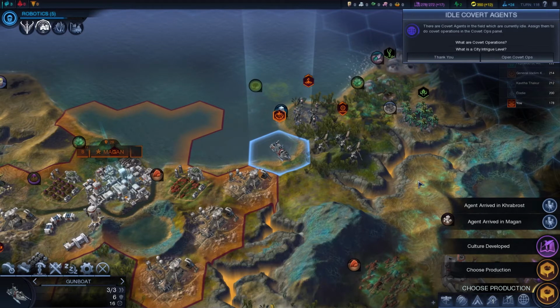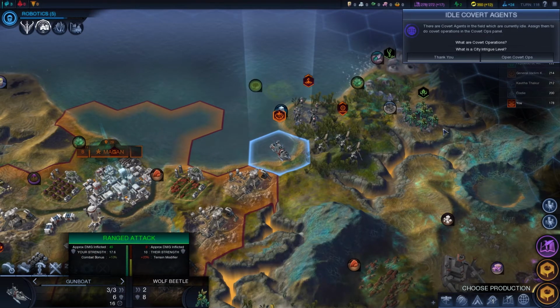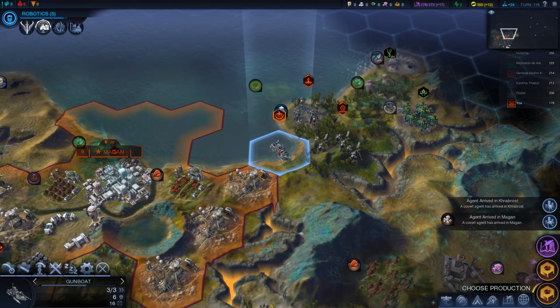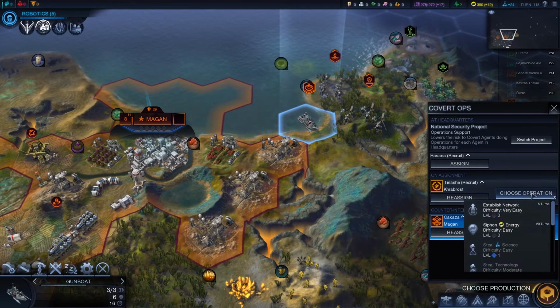So before we deal with that, let's have a look what's happening here. There are covert agents in the field which are currently idle. Assign them to do covert operations in the covert ops panel. So basically what we have now is we actually have agents in 2 different cities. We've got our agent in Megan, who is doing counterintelligence, so we don't need to do anything with that. But we also have our agent who is in Krabrost, and we need to give them something to do.